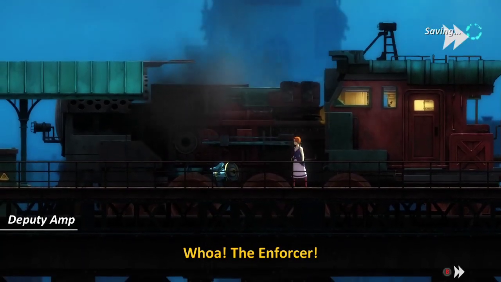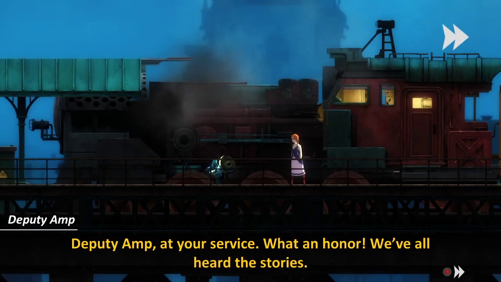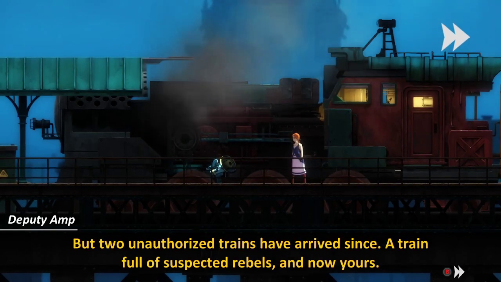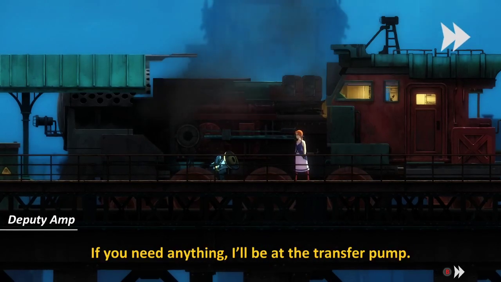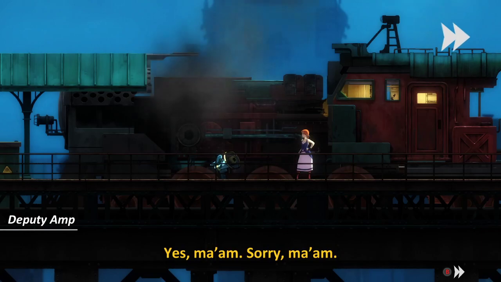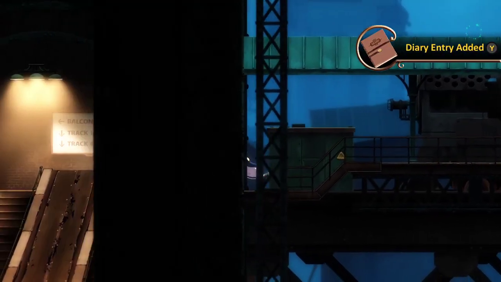Whoa, the enforcer! Madam Enforcer. It's been a madhouse, madam. After the tag this morning, we locked down. Where's the rebel? It's downstairs on track 4. I'll go. If you need anything, I'll be at the transport. Yes. The rebels blew it up this morning. Yes, ma'am! Anne wants nothing to do with them.